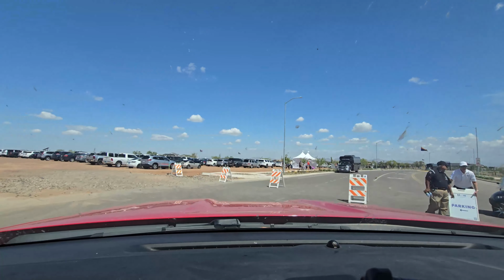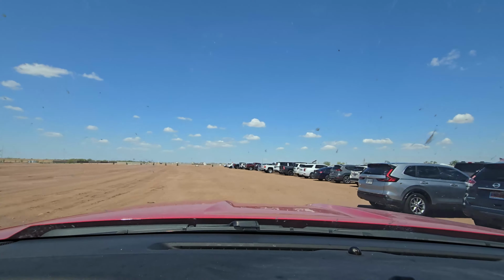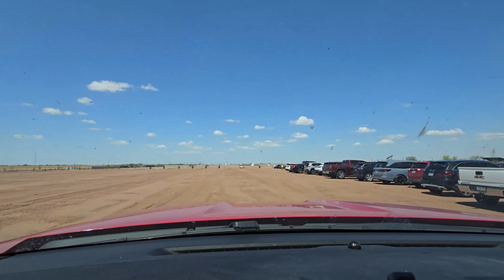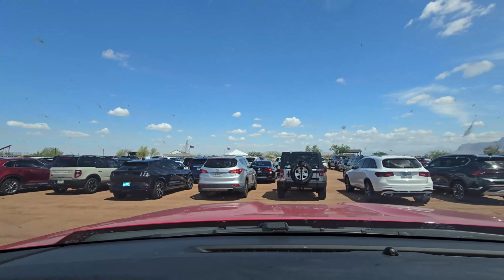This is an amazing opportunity if you're looking to get in on the ground floor of a master plan community. If you live out of state and you're looking to move here to Arizona, this might be the perfect opportunity for you. Blossom Rock has five major builders coming in to this community, and there is bound to be a floor plan that is perfect for you and your family.